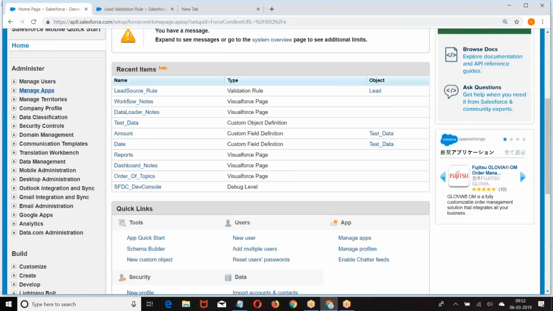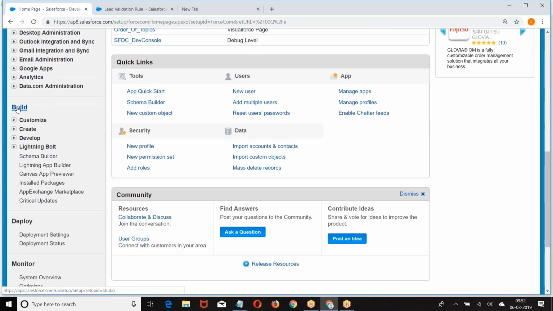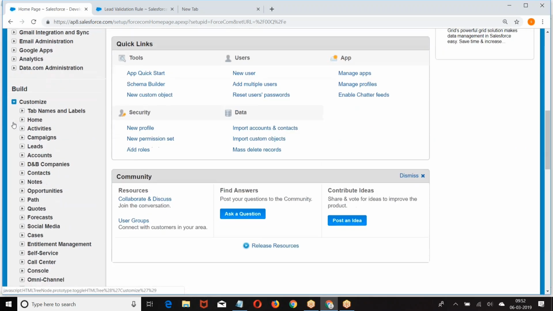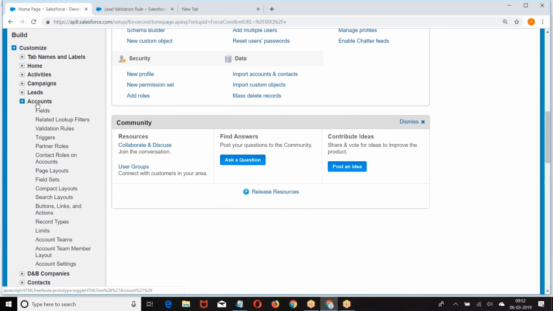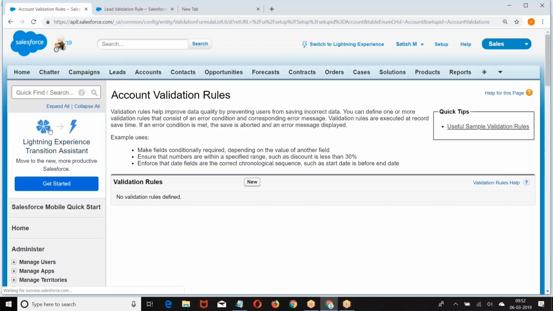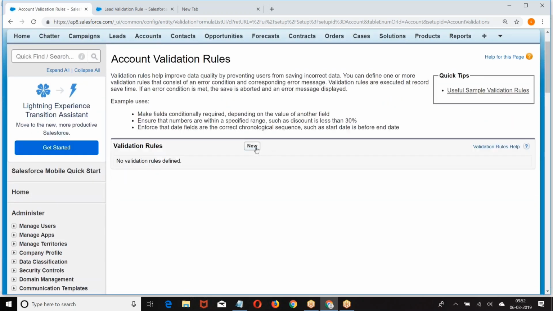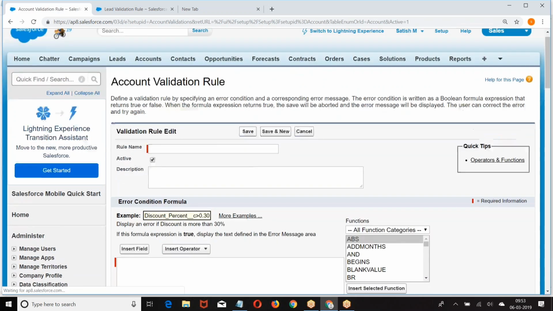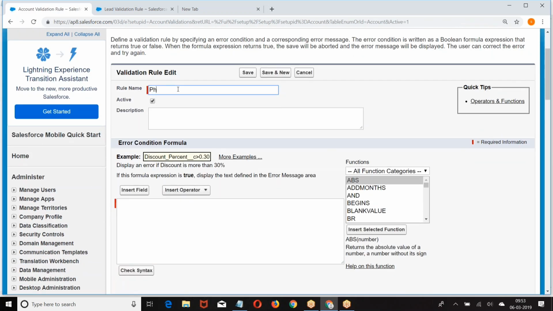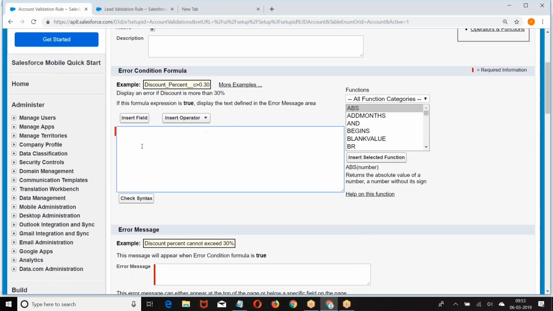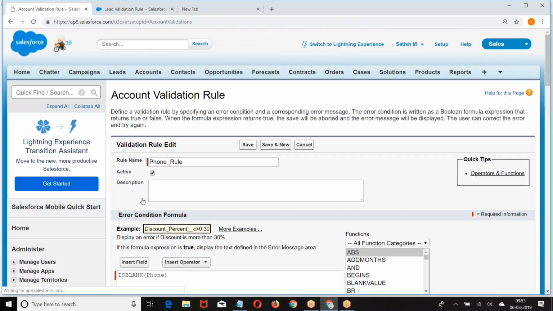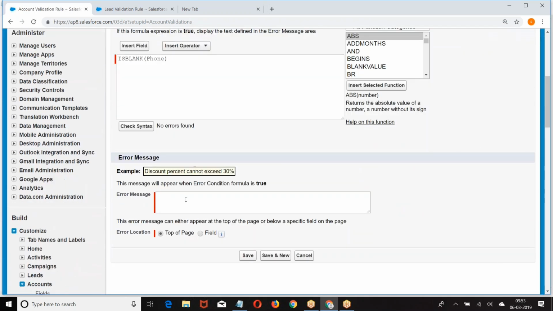Go to the Account object, Setup, Build, Customize, Accounts, Validation Rules, New Validation. ISBLANK of phone: if the phone number is blank, write the rule.